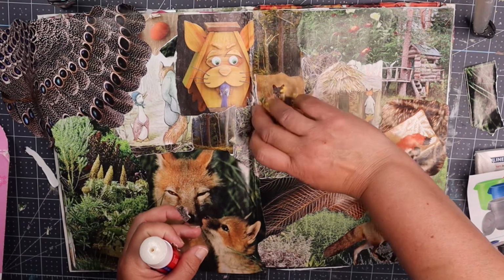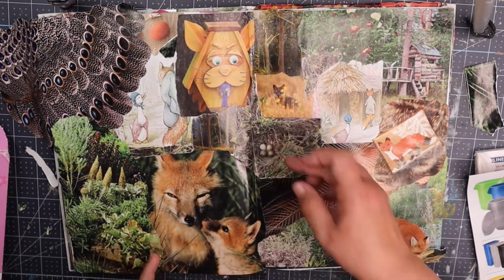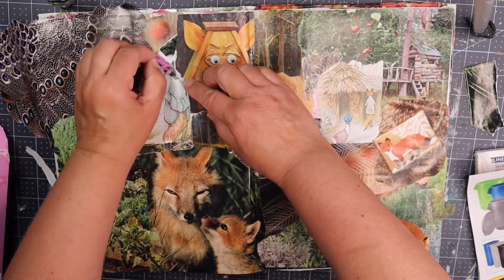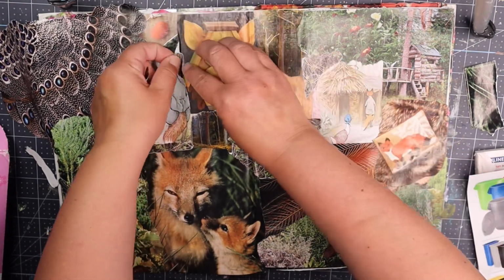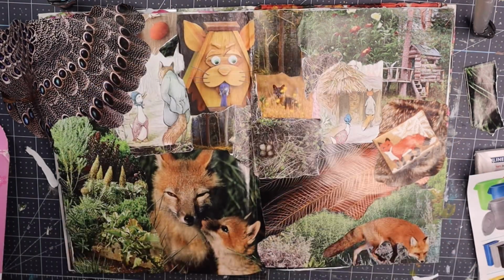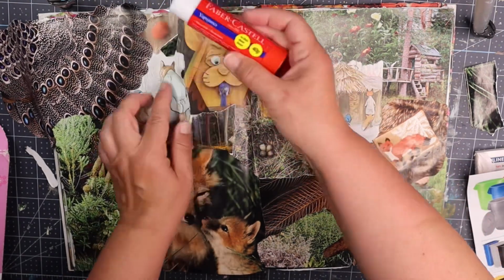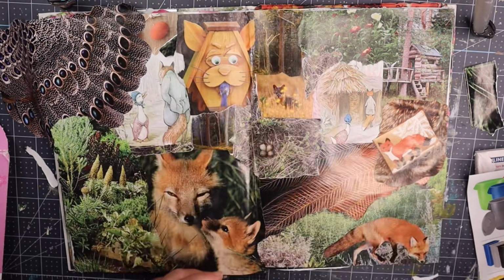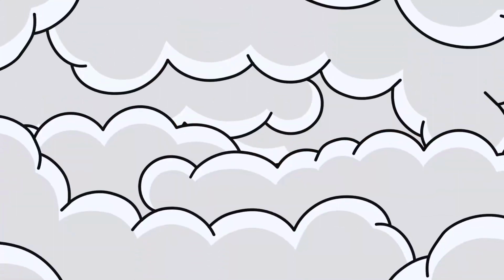So I just have a couple little areas to cover here, because you know me, trying to cover the page, it's just kind of what I like to do. So I always save my scraps for those sorts of things, and I'm just ripping off this edge here because I felt like it covered up too much of the original illustration, and I really wanted to be able to see a little more of that foxy gentleman. And then it is done. Nope, one more scrap. Now it's done.